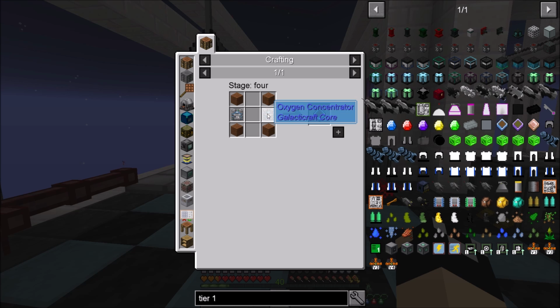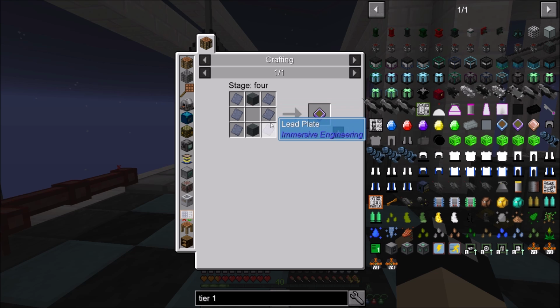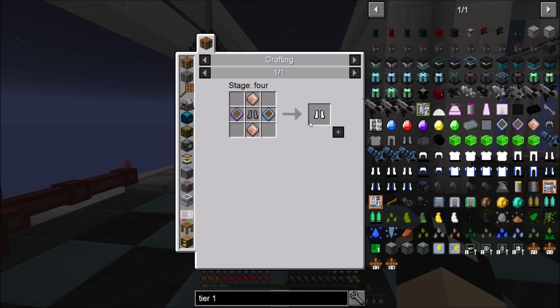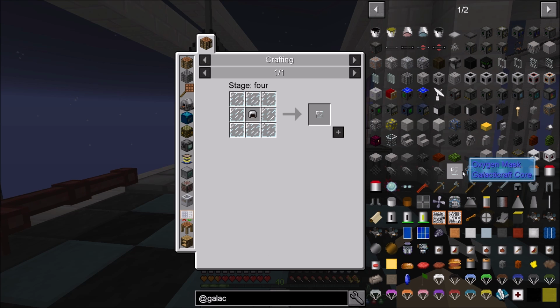I'm going to craft these up off camera. And then we need pressure layers, which are oxygen concentrators, which we've crafted with some wool. Radiation layers, which are lead plates. I'm probably going to get most of this stuff crafted up, and then we'll just put it all together next episode. And then we're also going to have to get these right here, like the oxygen mask, the oxygen gear. We'll get into that stuff next episode as well.